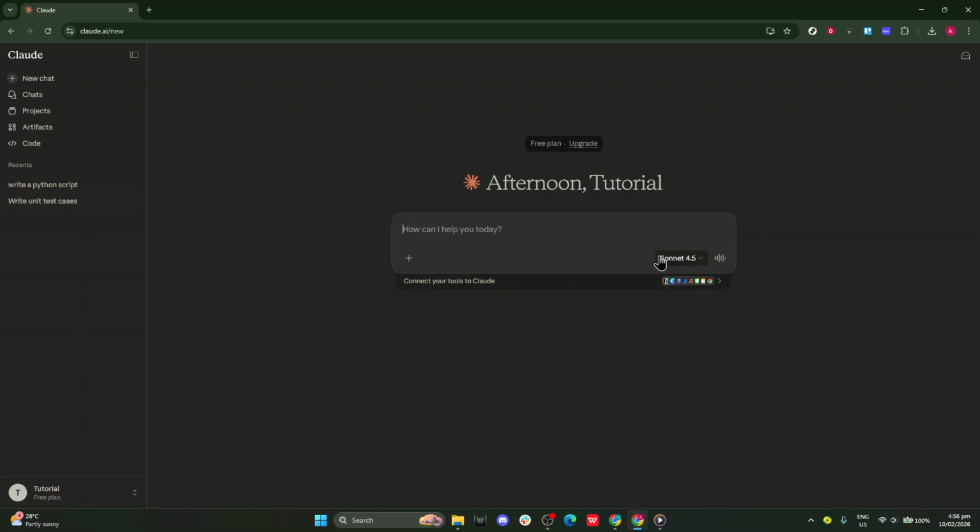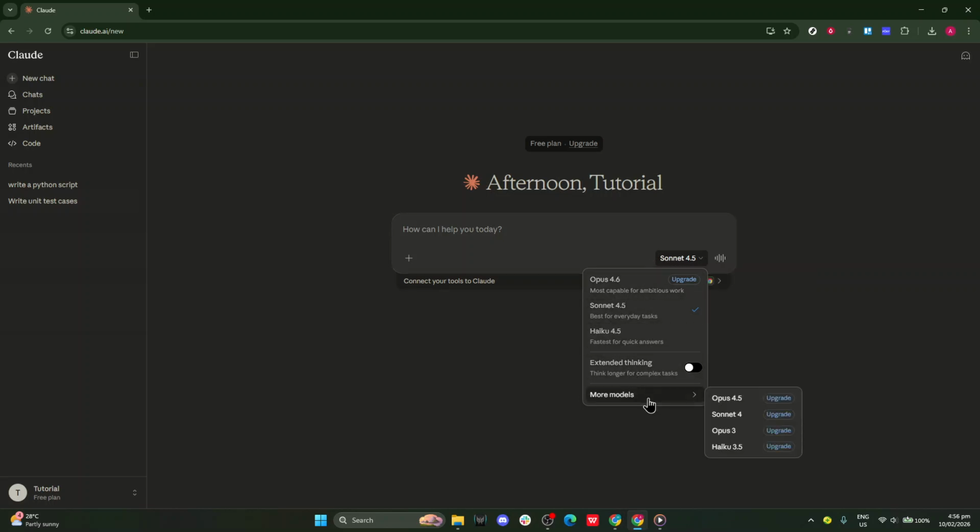Next, define clear goals. Write exactly what you want delivered. For example, build a React and Node full-stack web app with authentication, a dashboard, and a responsive design, and explain each step with code. Be explicit about the stack, features, and deliverables. Then break the big objective into smaller, manageable subtasks, so progress is steady and measurable. Use step-by-step prompts rather than asking for everything at once.